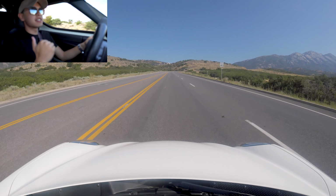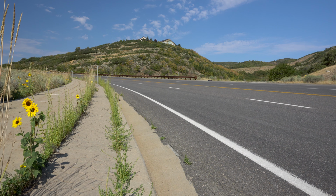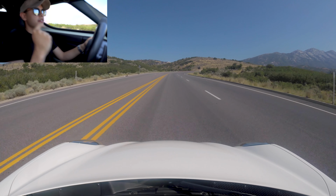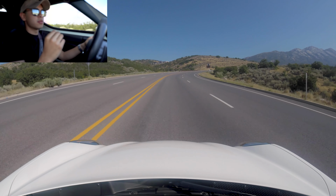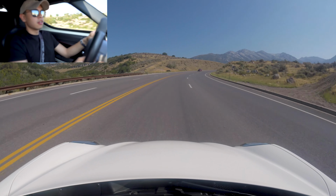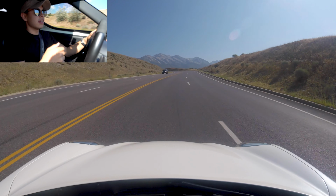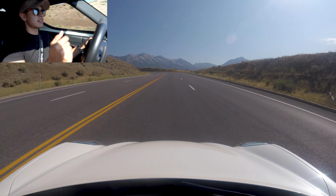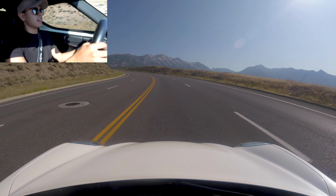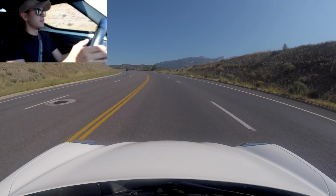This is stock, guys. This is from factory. It's a 1.7 liter 4-cylinder. It has a dual clutch transmission, so when it shifts, it's really fast and really smooth. You can hear the turbo spooling. It sounds like it's got a blow-off valve. I mean, you can hear it. It's very present. And it just adds to the character, to the fun of the car.